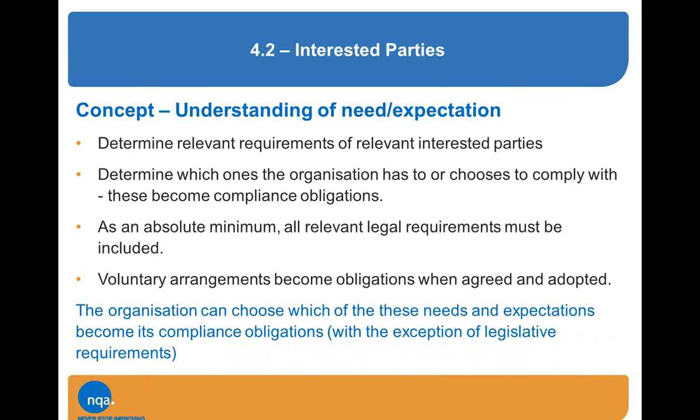And once we've decided what they are and we become aware of them, these then become compliance obligations. So for instance, legislation is a compliance obligation. It's something we have to achieve. We have to meet all applicable environmental legislation. We have no say in whether we do or not. There are also voluntary obligations.